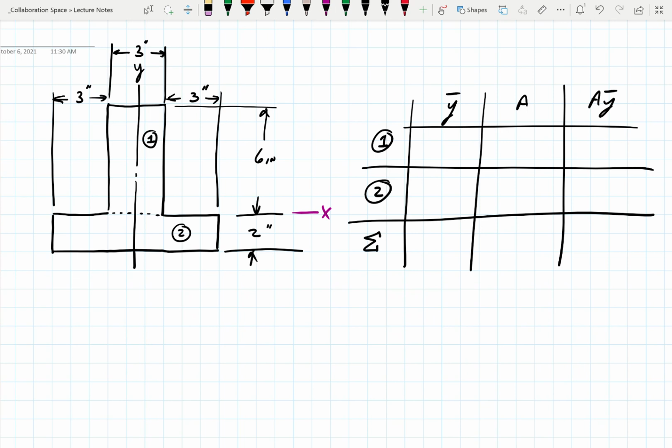You get to choose where you're going to rotate about. Okay? Problem is this bottom starts with a bunch of negative numbers then. Okay? So it's always easier to choose something where you know you got some solid idea where you are in space, right? Okay. So this beam's going to sit on this thing. So we got our 0. So Y bar for this thing will be where? How far up from X is the centroid of 1?